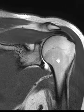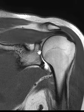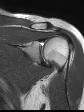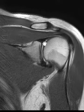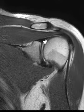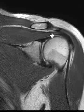And this is the humeral head. This round ball is a humerus, and it sits in this cup. And the other thing we notice here is this black triangle along the top. This is the superior labrum. So the AC joint's normal. You can see that little black wedge. This goes all the way around the rim of this cup. And this is called the labrum. So these are normal. And now in this next patient, we have abnormalities in both these areas.